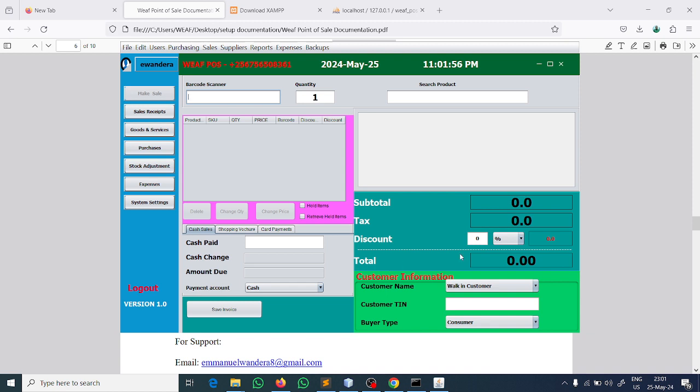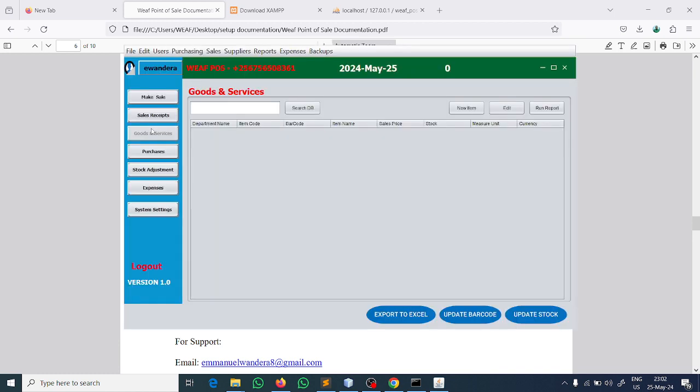Okay, so this is how it looks like. We have a few modules here. We have goods and services. Basically for now there is nothing there.